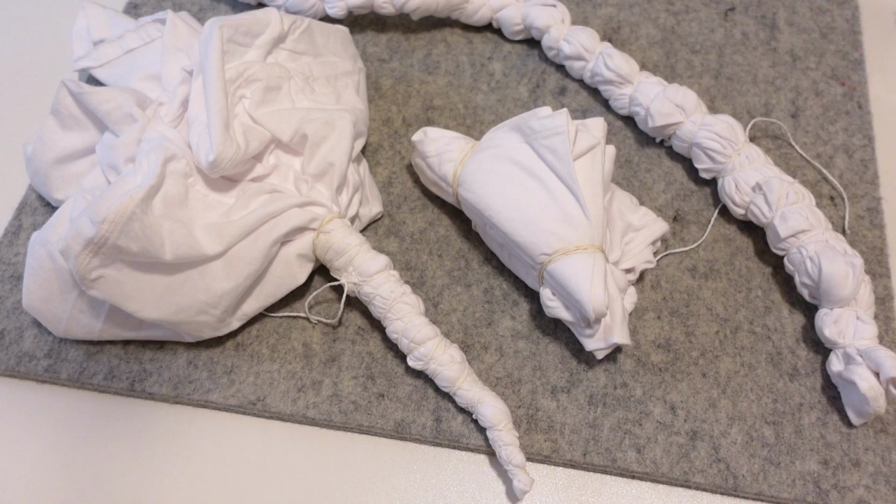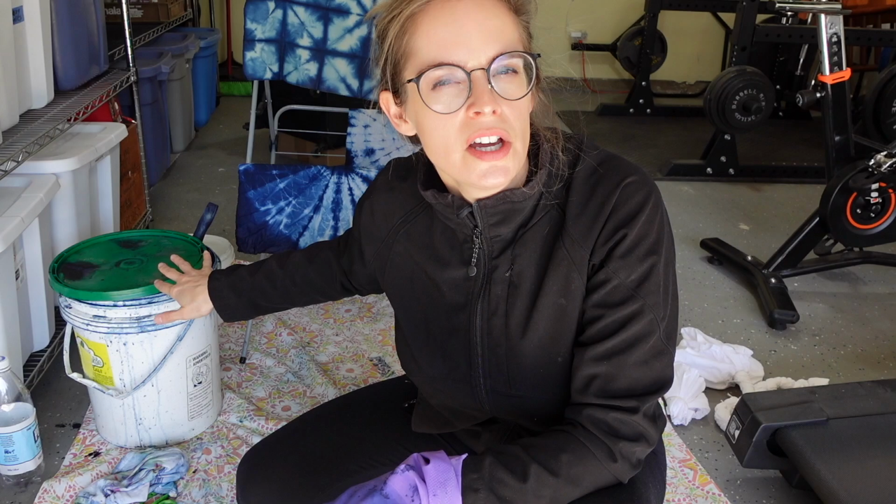All right, so now I'm going to dip my t-shirts. I have a vat here. This is pre-reduced indigo. And indigo is a whole subject on its own.